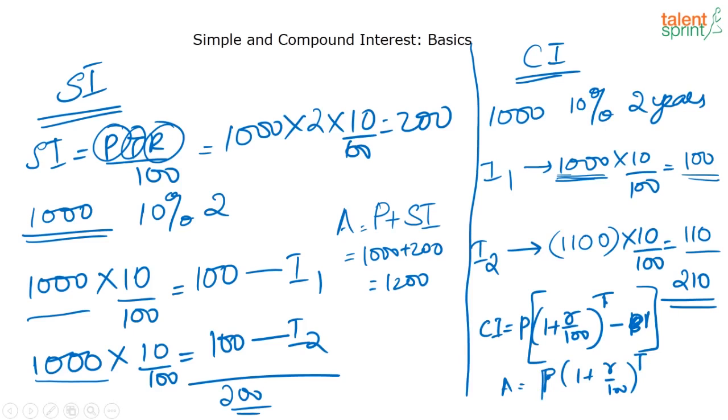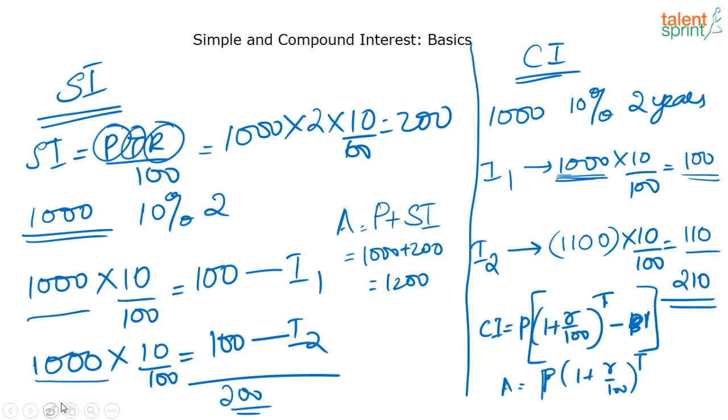So, now generally calculating simple interest is not very difficult, right? Simple interest is very easy to calculate, but when it comes to compound interest, let's say there are 2 years or 3 years, here you have a term, right? 1 plus R by 100 whole to the power 2 or to the power 3, that might become tedious to calculate. So, at this point what we should use is the concept of effective percentages that we have learnt in the last session, right? In the percentages topic we discussed effective percentages. That concept will become very useful here.